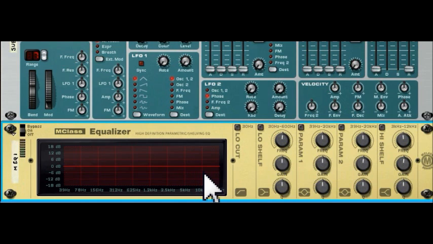Traditionally, there is only a single filter which will cut off anything below or above a certain frequency. So we set a cutoff frequency, and everything below that gets eliminated or filtered out, or alternatively, everything above that frequency gets eliminated or filtered out.